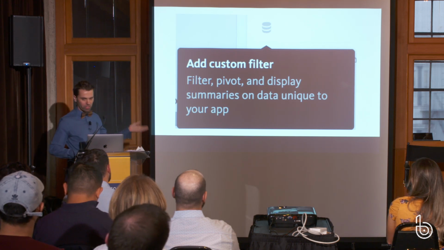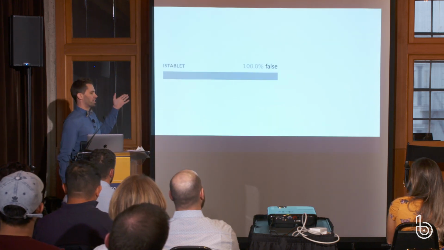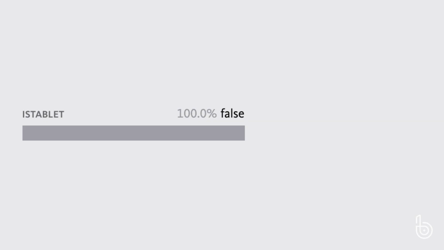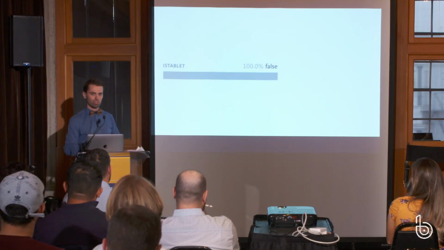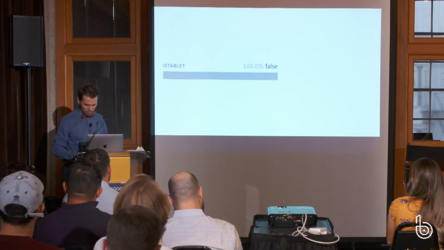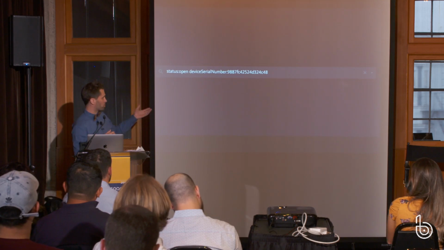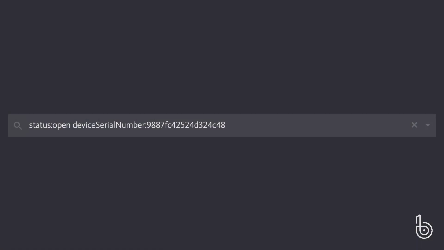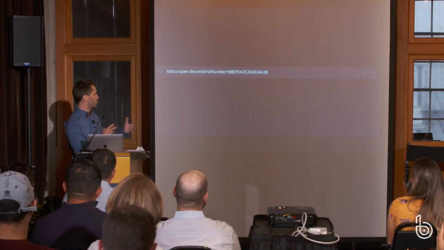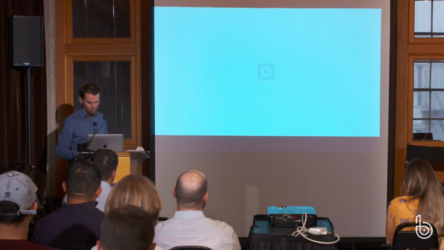So one of the things you can do, and I think we saw that, is you can assess whether for a specific piece of metadata, you can say, is this crash happening 100% on this? What's the distribution? That's super useful to understand the context. And similarly, we go and search for a specific device or a specific user. The device serial number is interesting when you have different apps because you can cross-reference and understand, is this user seeing other things?